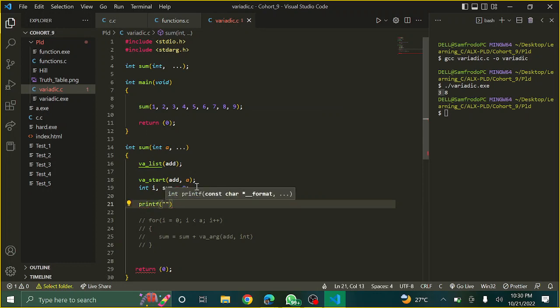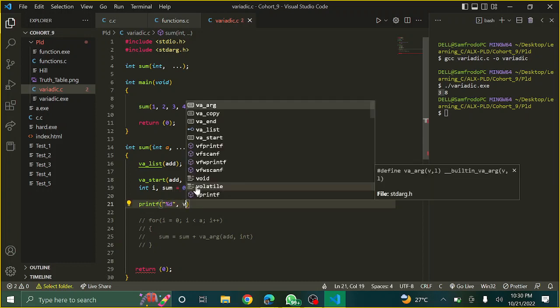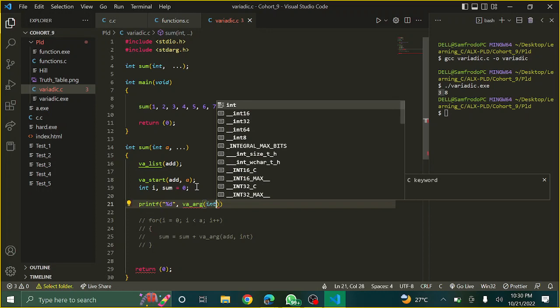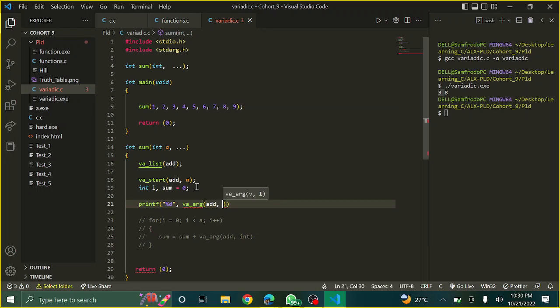So let me call it, and let me print it, I mean. So I'm using %d and va_arg. Then I pass my list name, and I pass the data type.